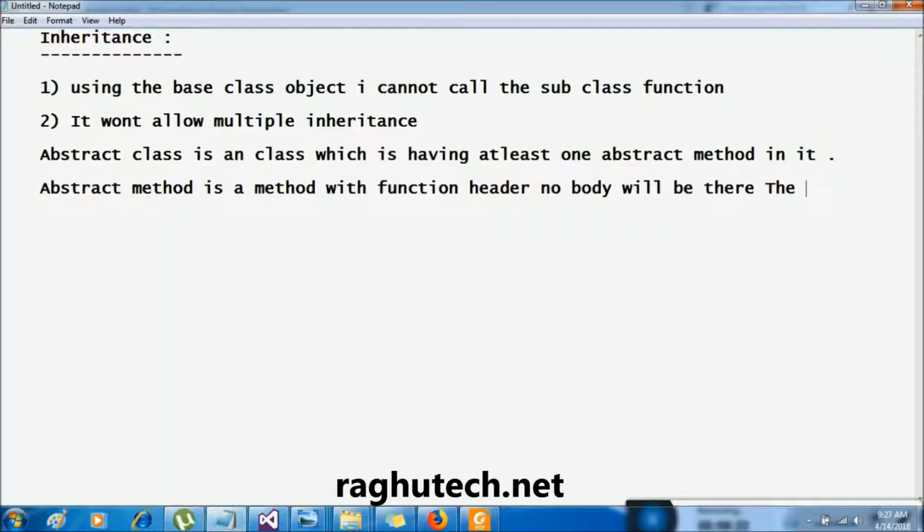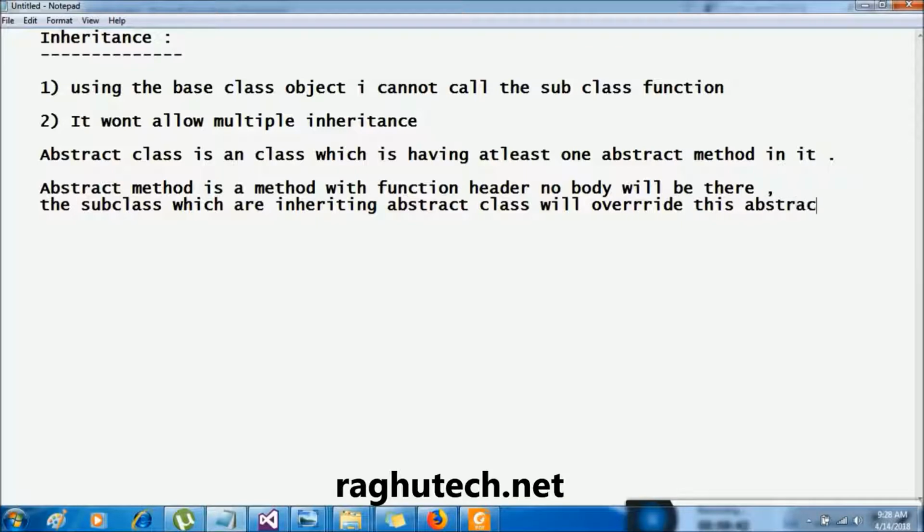The subclasses which are inheriting the abstract class will override this abstract method. Okay, that's what an abstract method is.